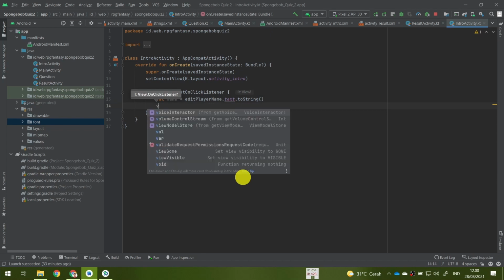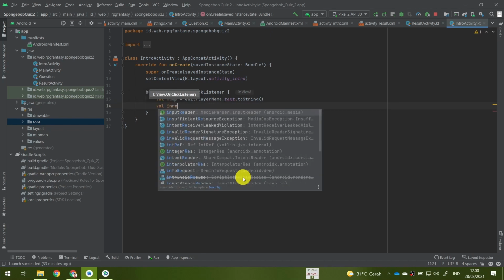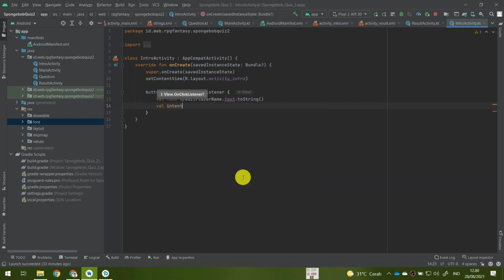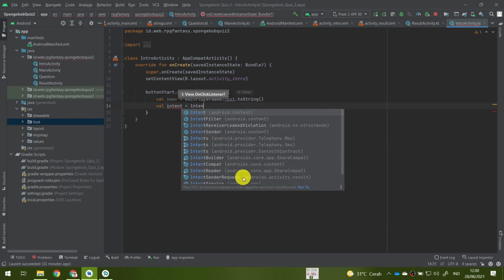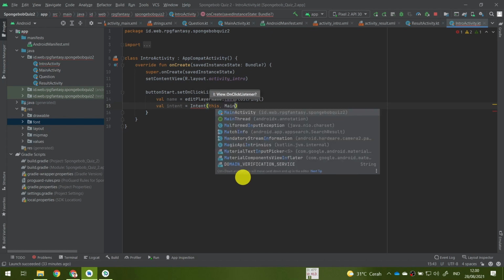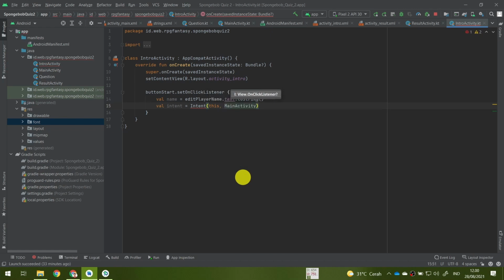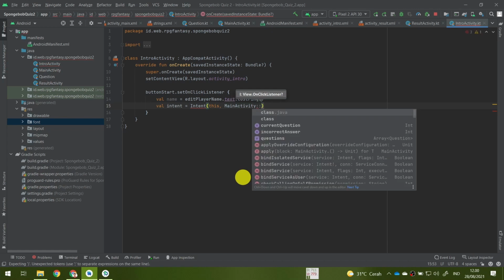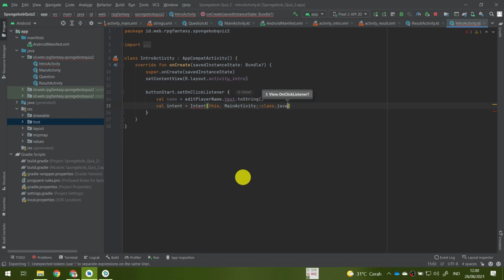And then remember to create an intent specifying this, and for the target activity is main activity. Remember double colon and class.java.